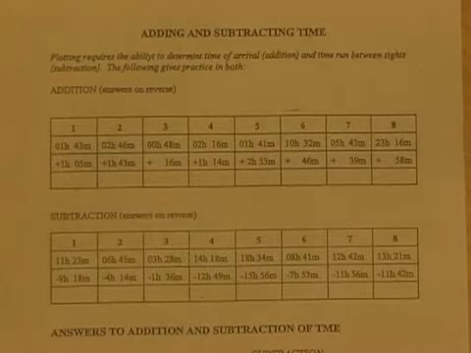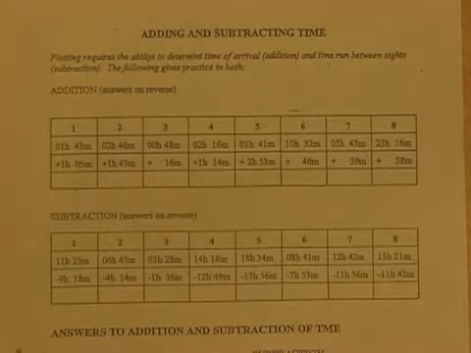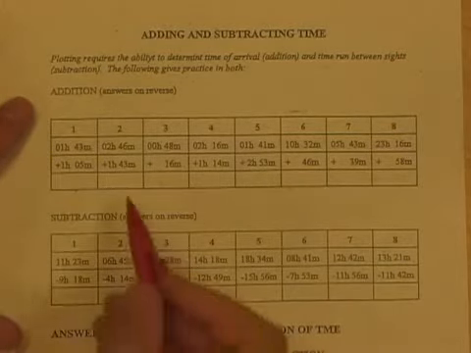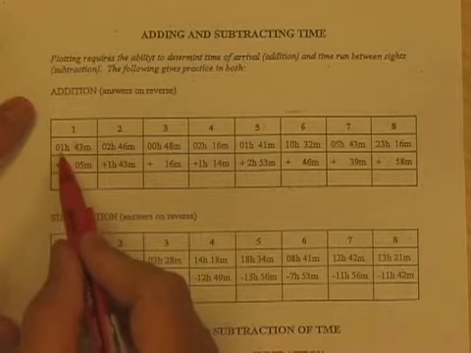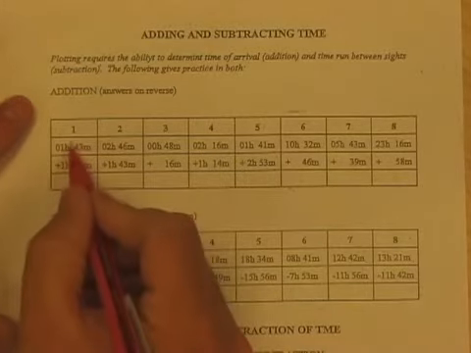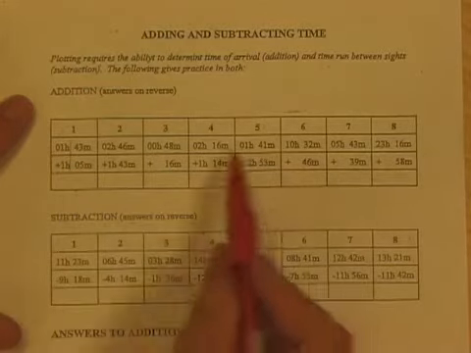Finally, once you get to the plot and you start plotting on your chart, there's going to be times when you have to add and subtract time, and this small handout gives you an idea of how to do it. When you add and subtract time, remember you're adding hours and minutes. So what we have to do is separate the two. In these first ones, we're going to be doing addition.